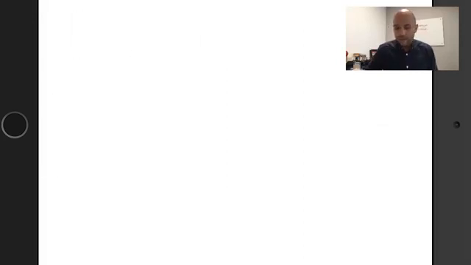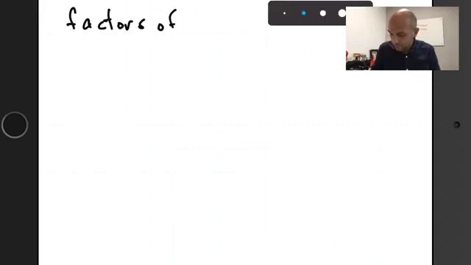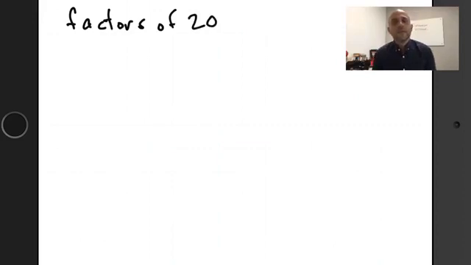So before we talk about this Euclidean algorithm and what that is, and we'll get into what algorithm means and how we do this, let's take a step and just talk about something that, sorry, let me write that a little bit cleaner. So if I were to ask you what the factors of 20 are, if you'd like to type them in the chat box, that would be awesome. It would help me out a little bit.